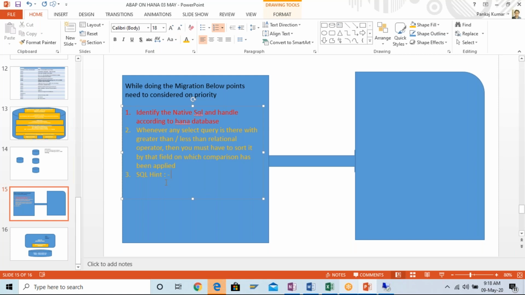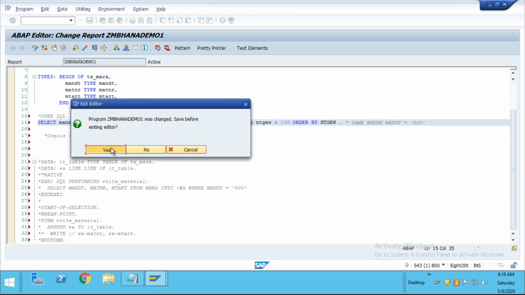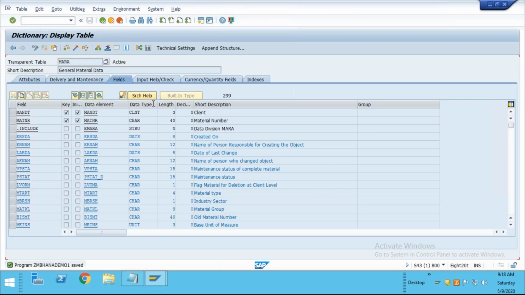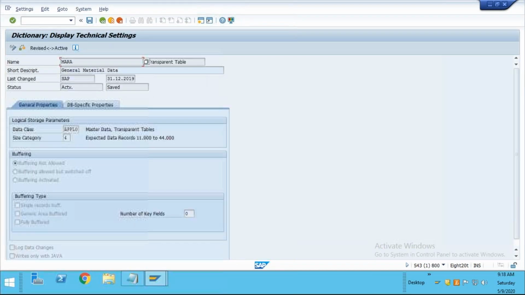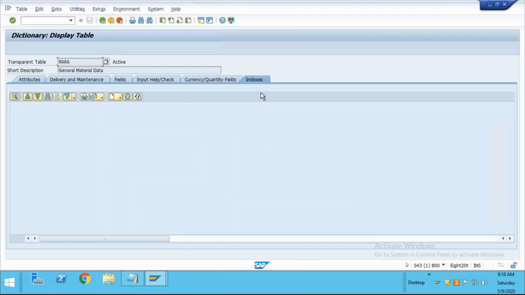So SQL hint, if you are writing some SQL, suppose some Open SQL here, and on this MARA table, if you check what indexes have been created, you can come to the technical settings and look for the indexes.